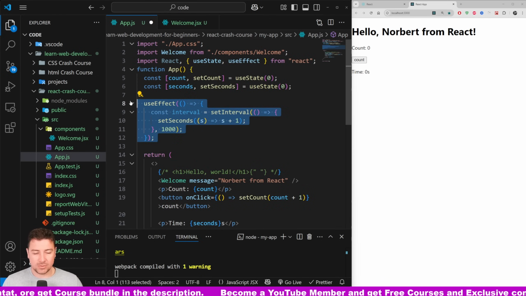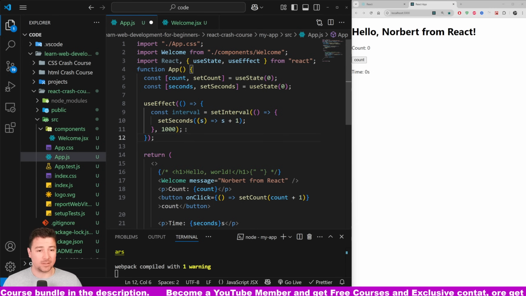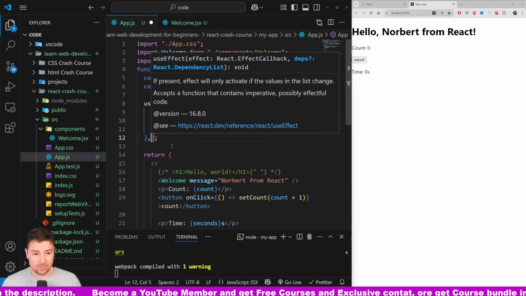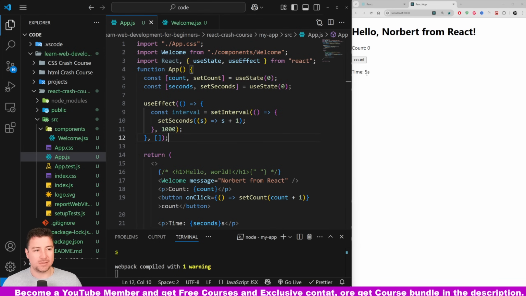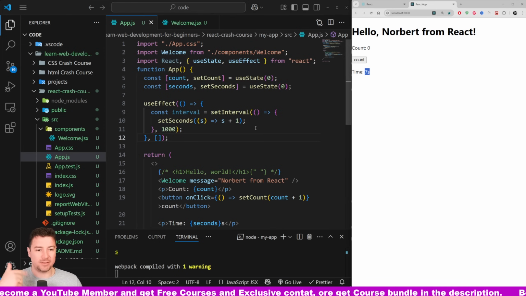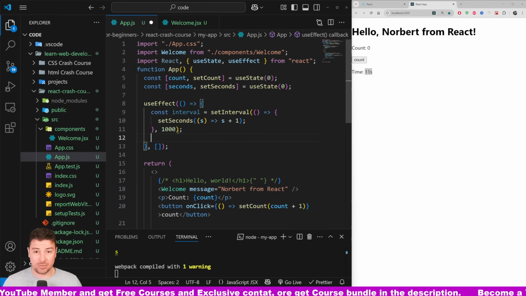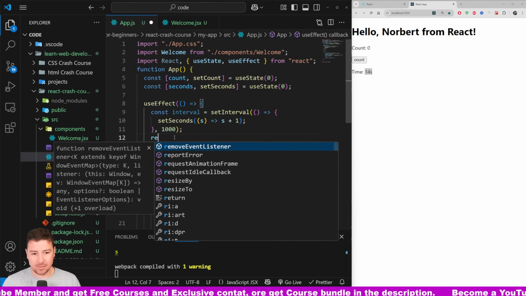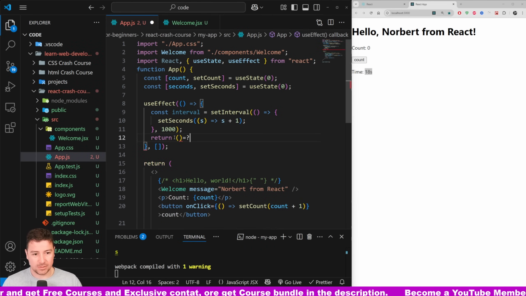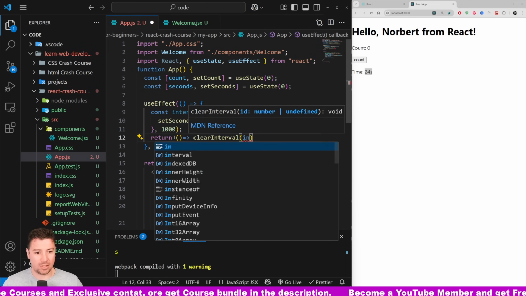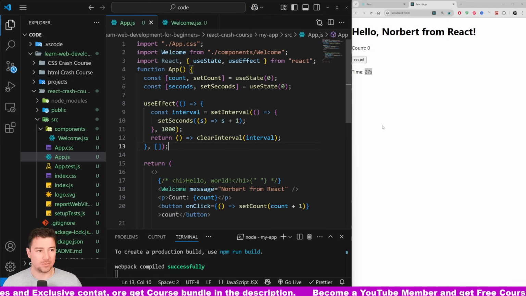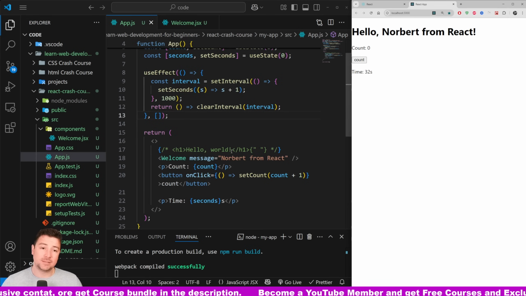Now, we also have something called a cleanup function and a trigger. I want this to be triggered whenever the state changes. So you can define this by using these open and close square brackets. And now you can see it triggers it each and every second. You can also clean up your function, and it's very important, by typing in return and then use an arrow function and just clearInterval, and I'm going to clear up that interval that was created here. Okay, so pretty simple.